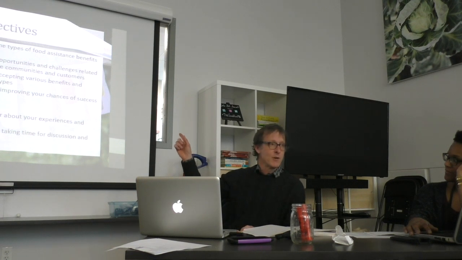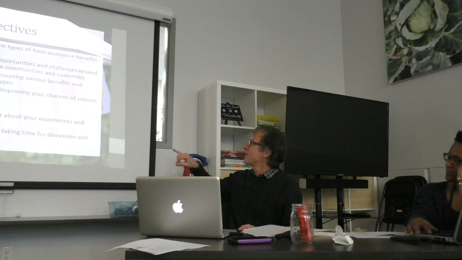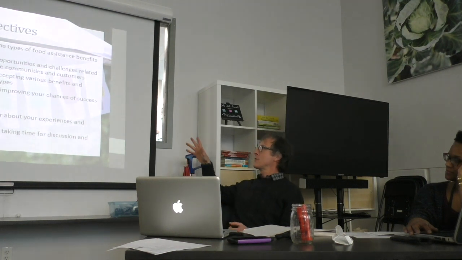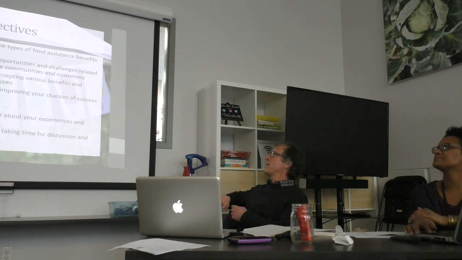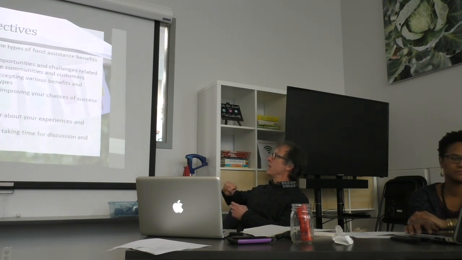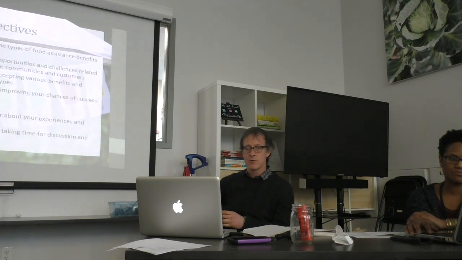This is what we hope to send you home with, or back to your farm with, or wherever you're going to go after this presentation tonight. I'll just read through these quickly. We hope that you'll become familiar with the types of food assistance. Hopefully you will learn more about the opportunities and challenges related to marketing to low-income communities and customers. As I mentioned, we'll talk about the methods for accepting various payments and complementary payment types. And then we'll talk about improving strategies for your success.